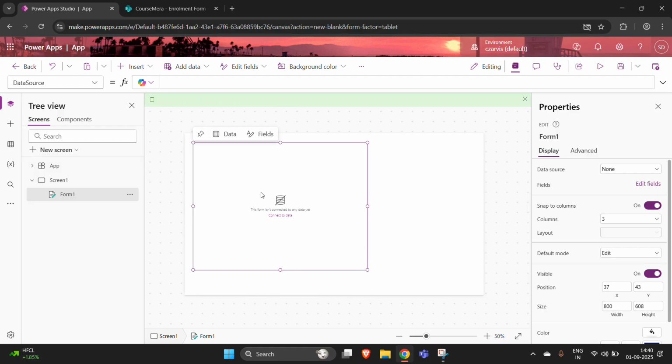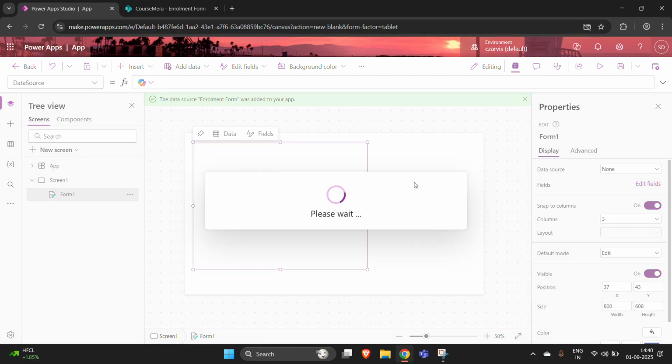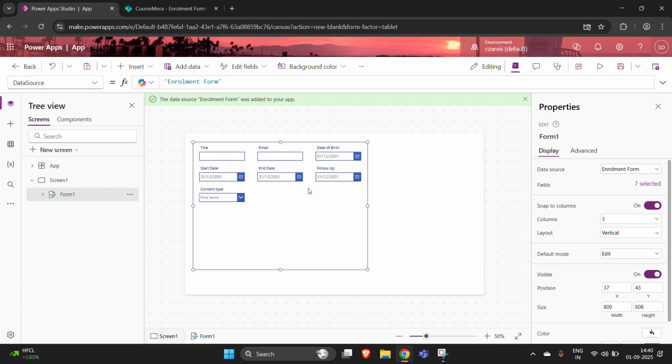After connecting, all the fields, all the columns from the SharePoint site will be accessible here. As we can see, all the columns: title, which is first name, then email, date of birth, start date, everything is here. If I want one column in a single row, here I will select single column.